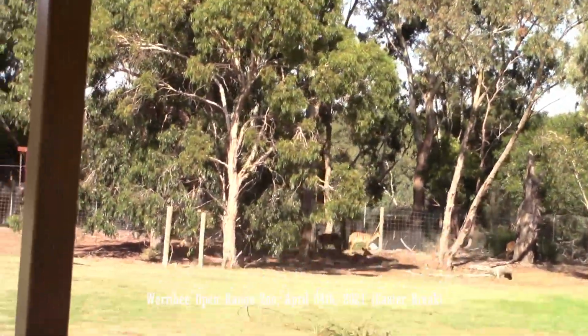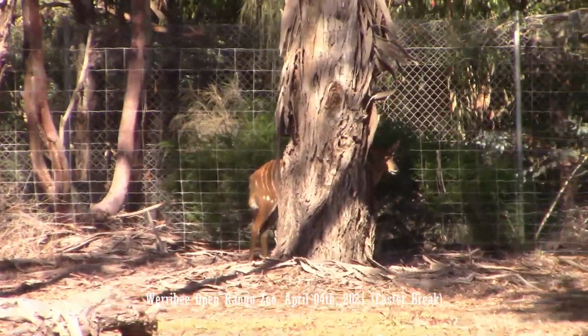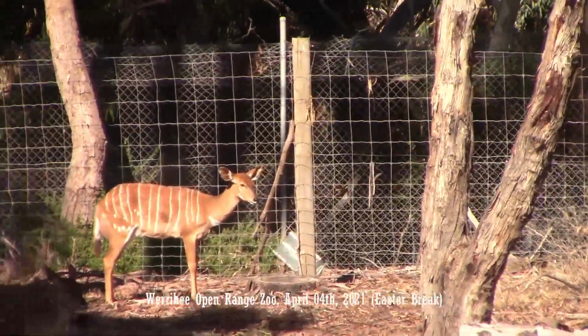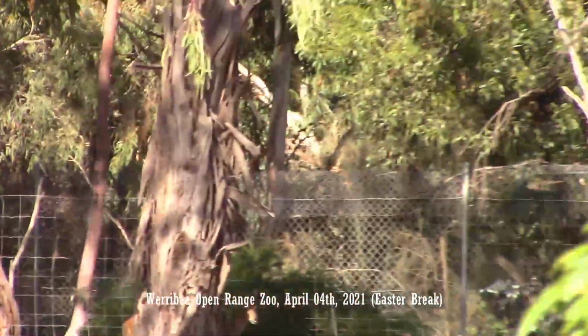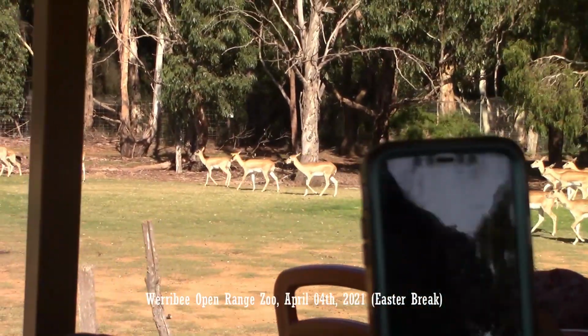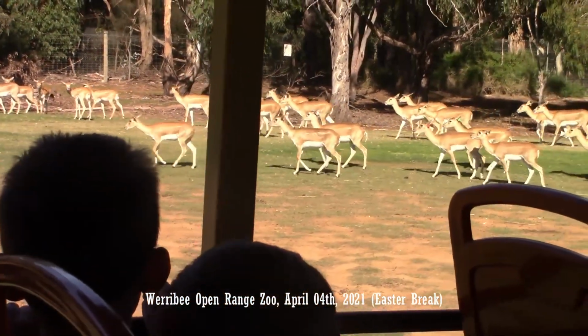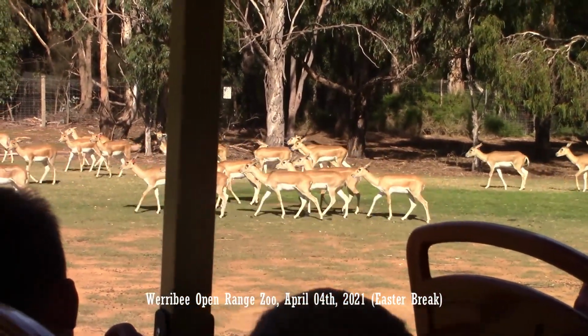Very different to this very small antelope here, called the Indian antelope. These guys prefer to use their speed to escape predators, so they sit in the open where all those eyes and ears can look out for danger. And look there, you can see the dominant male keeping the girls all together, making sure that no other males come and steal them away.